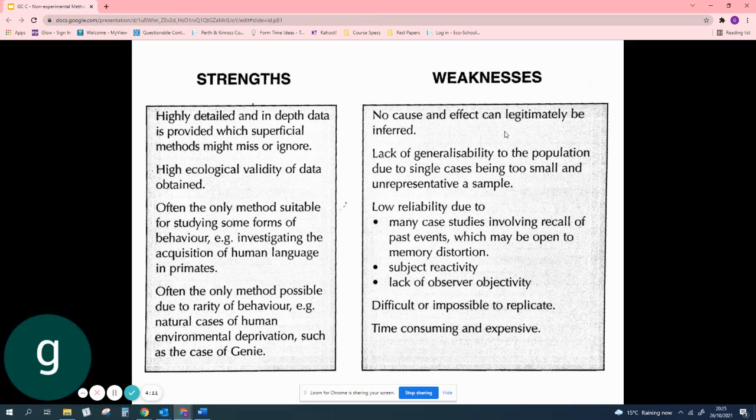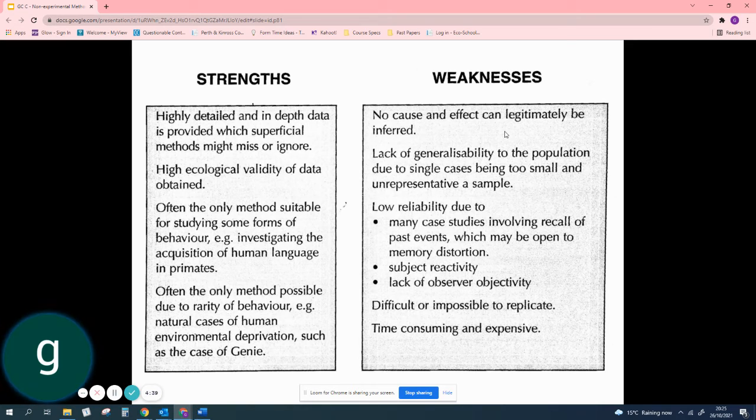Weaknesses: obviously you can't get a causal relationship between what you observe and any effects. However, as part of a pilot study, or when you have no other methodologies that you can use, it's a useful thing to do. You can't generalise outside that situation. Obviously if you found another similar situation, you could possibly extrapolate from your case study, but it's very difficult to have a lot of power when you're doing that.